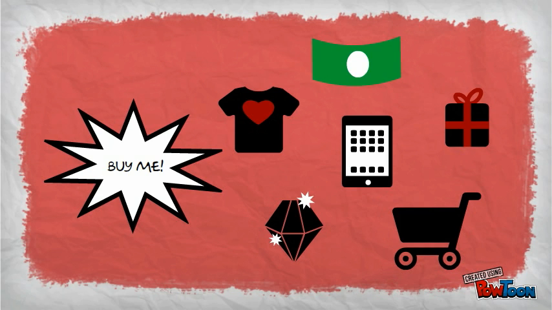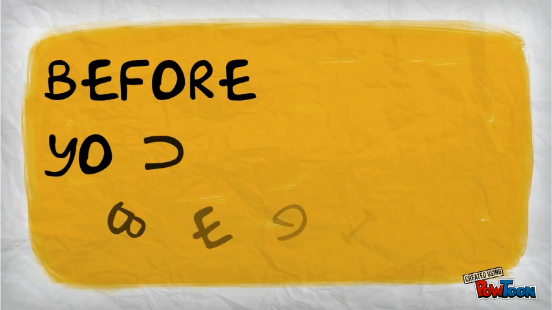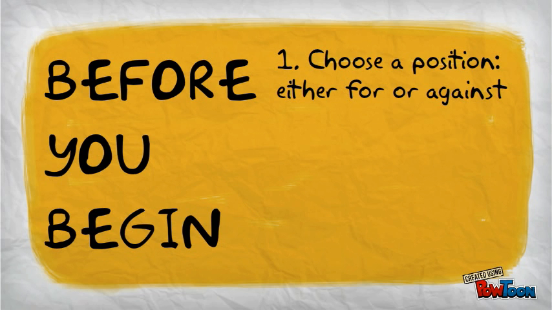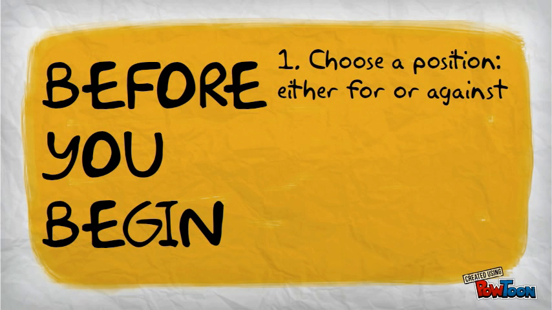By knowing how to construct a persuasive and effective argument, we as readers are able to analyze more efficiently the ones we consume, as well as create our own arguments, making us more productive citizens, which is good in my book. Alright, now that we know the why of persuasive writing, let's look at the how. So before you begin, we need to choose a position. Just like we started our informative essays by choosing a topic, we'll start our persuasive essays by choosing an issue, usually a controversial one, and picking which side we want to argue for.